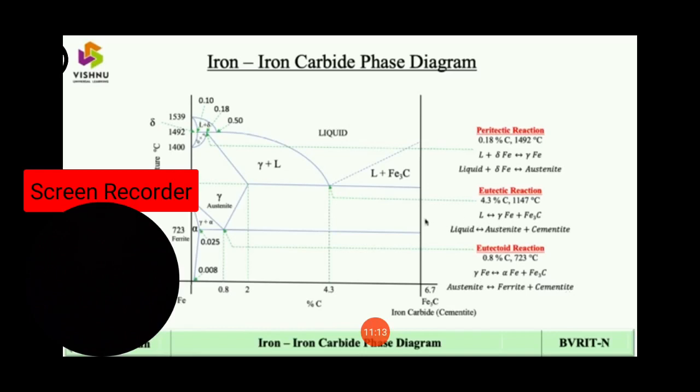Now here another important thing you need to remember is that austenite, which is formed in the eutectic mixture, will not be stable below 723 degrees centigrade. It further transforms into pearlite forms. So austenite below 723 degrees centigrade is not stable, and will again transform along this transformation line.